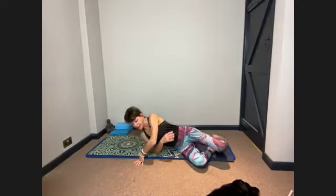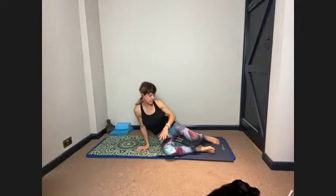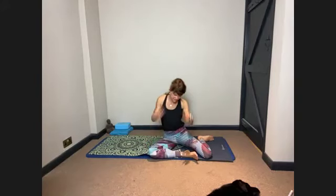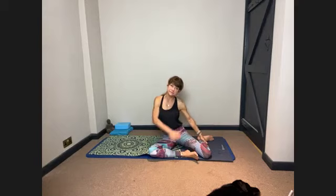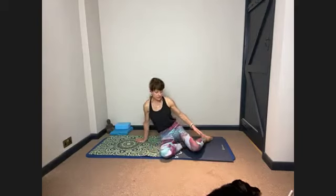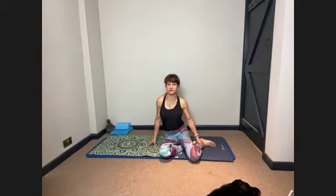Peel yourself back up, and we're going to sit in our mermaid position. Now we're going to attempt to have our legs in our Z leg position, which means you've got your legs separated. The top leg, the one that's higher up, is towards the back, and the lower leg is towards the front. Does that make sense? If you do struggle with this position, we will be supporting ourselves in a minute, which does help, but you can tuck those legs underneath each other if that feels better for you.